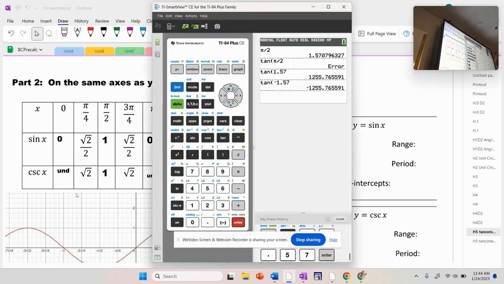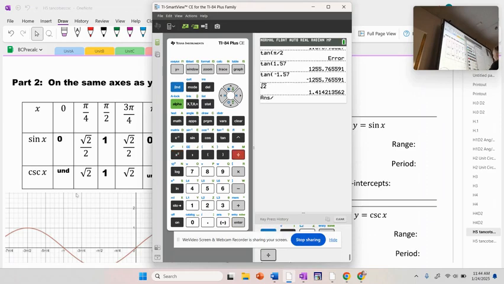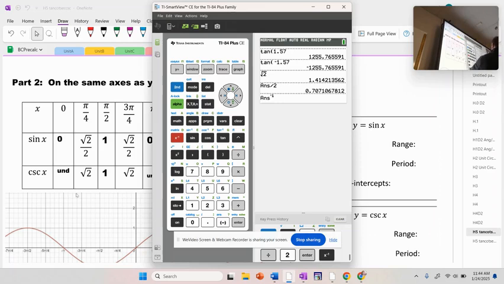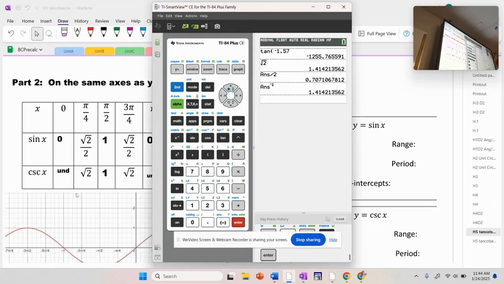Okay. So here's root 2. I'm going to be really slow on this. Root 2, enter, divided by 2. And then you do have a 1 over x button. Where is it? Oh, it's the negative first button. So what is that number bigger than? 1. So when I flip root 2 over 2, I get 1.4.